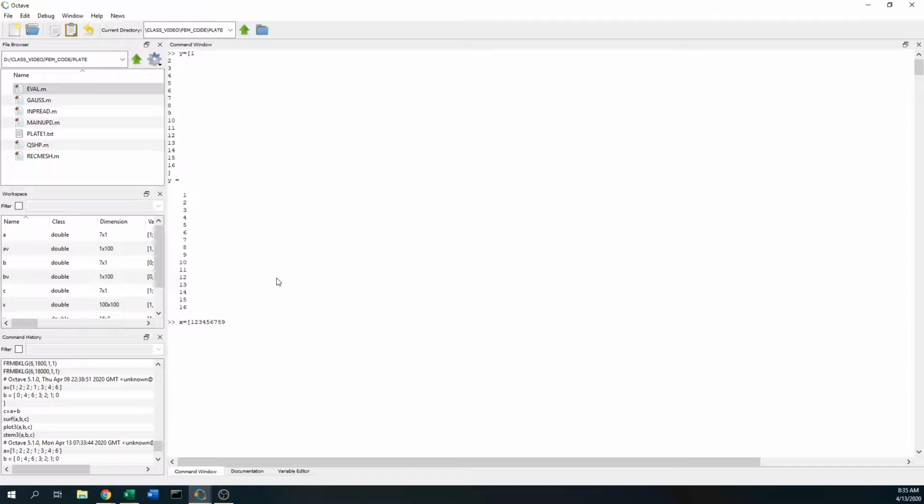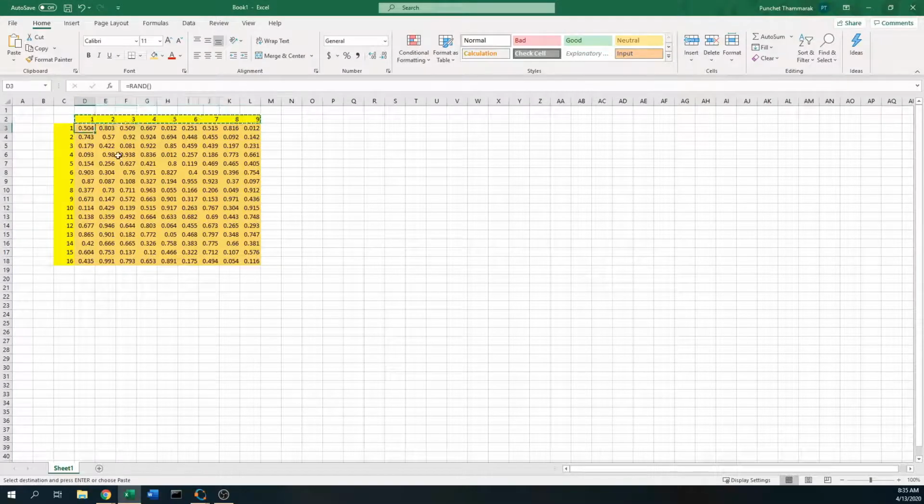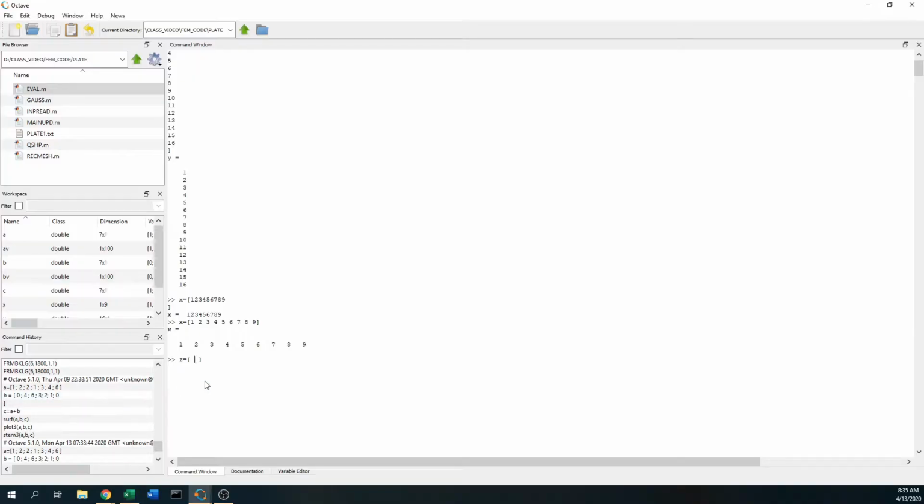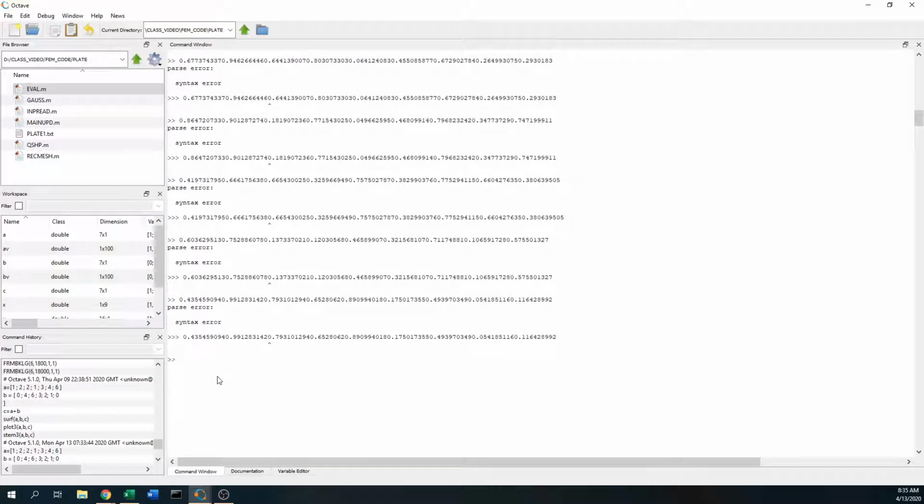Still sleepy somehow. No. X is supposed to be 1, 2, 3, 4, 5, 6, 7, 8, 9. Okay, we have x, we have y, and then we have z equals to. Just come back to Excel and copy the random numbers. Well, that's going to make an ugly profile. Oh, syntax error. What is that? Syntax error.